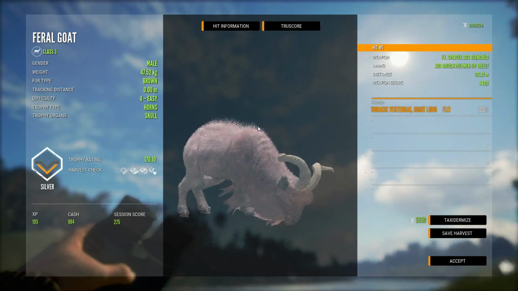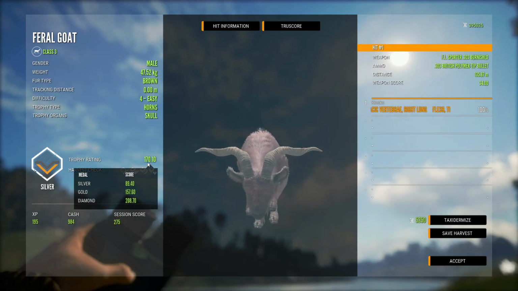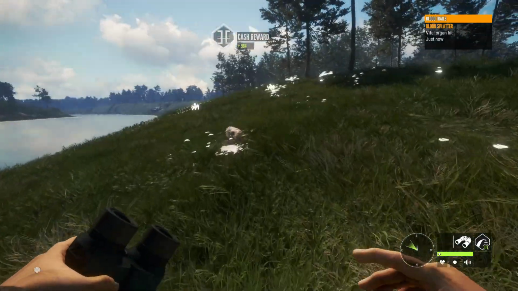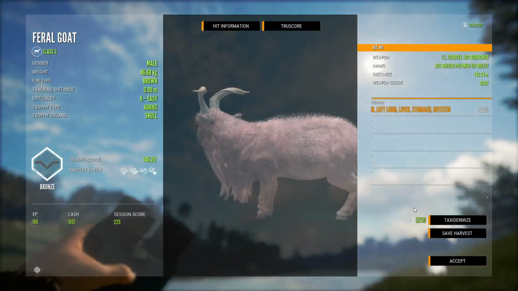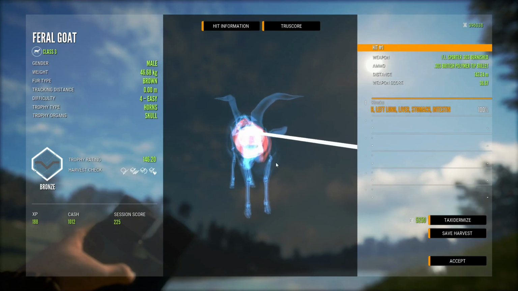I think it just looks a little bit too fuzzy, but it still looks really, really cool. And he would have been a decent gold actually at 170. And what would this guy have been? I think he's going to be smaller. Yeah, he would have just been a silver at 4 and still quite a bit away.